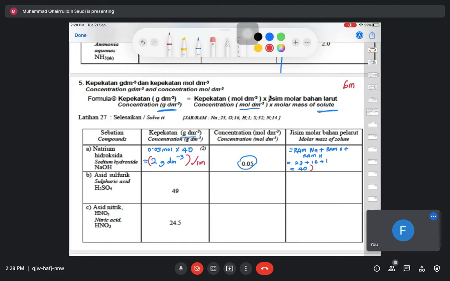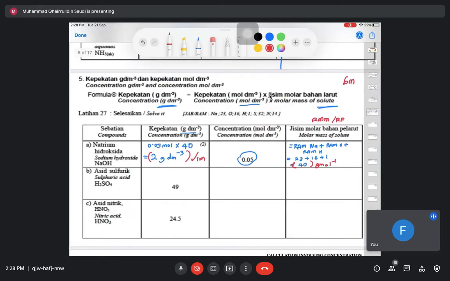This one without any unit because molar mass, gram per mole. If the question asks you to find RMM or RFM, then you don't have unit, no unit. If the question asks you to find molar mass, then there are unit, gram per mole. But here, it is forgiven if you didn't put the unit, but you must remember molar mass have unit, but RMM or RFM does not have unit.